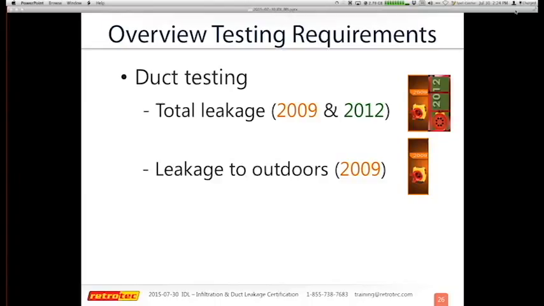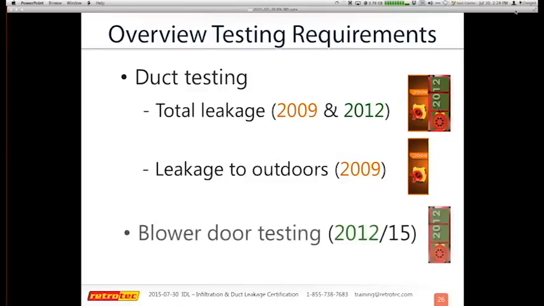I have a feeling it may come back as a priority, but more and more people are just putting the ducts in conditioned space and eliminating the reason for the test in general. So the blower door came into play in 2012 and stays in 2015. I live in Georgia, and we follow the 2009, but we also require a blower door test. If you have any adoptions or exceptions that may fit your criteria, we'd like to get feedback as to what your requirements are or what's different for you.